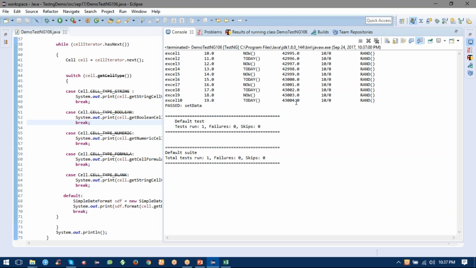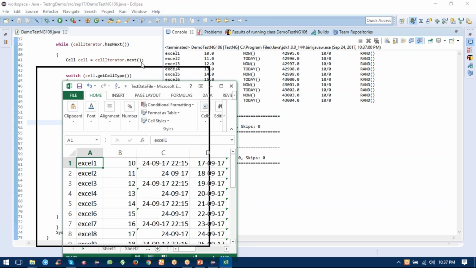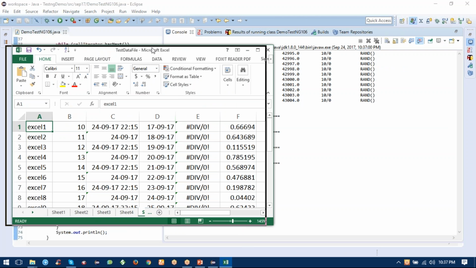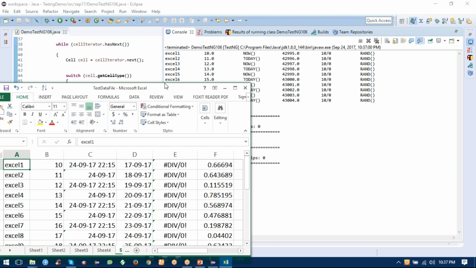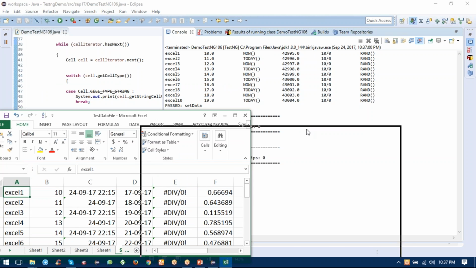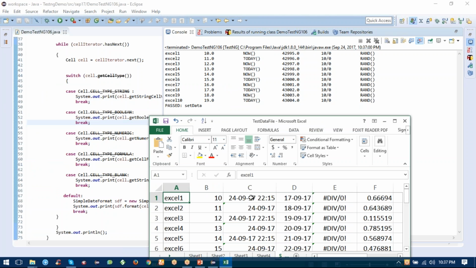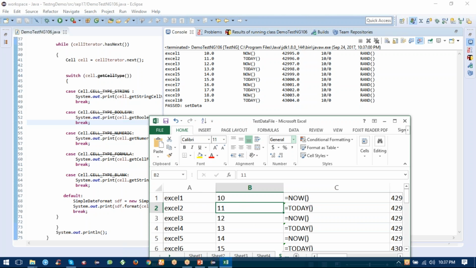You can see, guys, what the output is. As of now you might be thinking it is not matching, but let me minimize it so that you can match it. When you come here and let me change the view of Excel, now you can see whether it is matching or not.